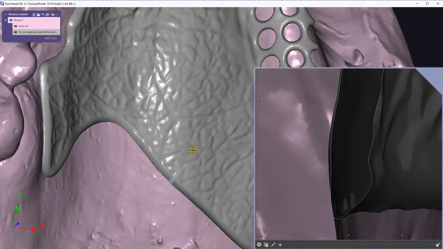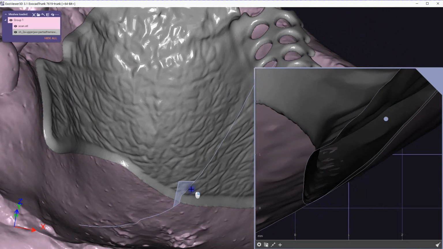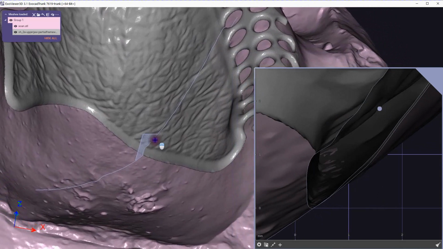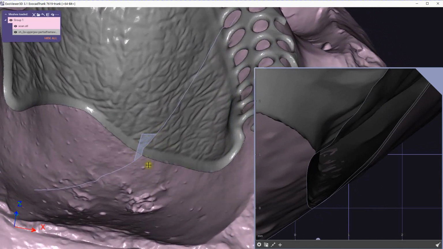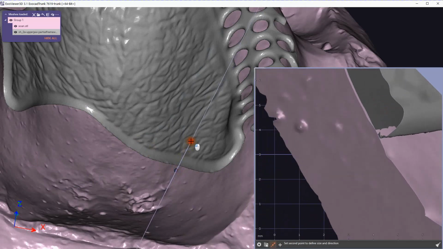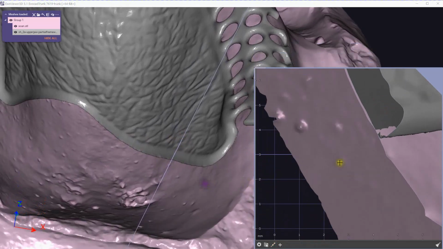So here in the EXO viewer, you can see how this works. I've got this little sectional view here. And as you can see, we're touching the scan here, and here you see the little bit of relief that is added under the connector. And I can basically go all along that edge, and you'll get the same kind of thing.